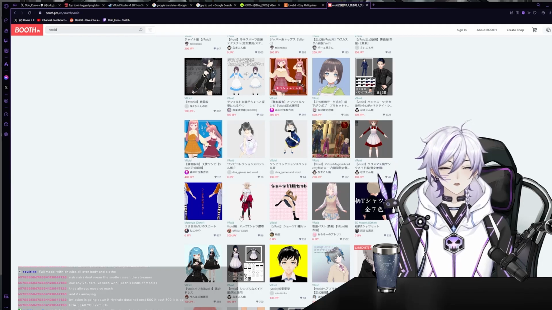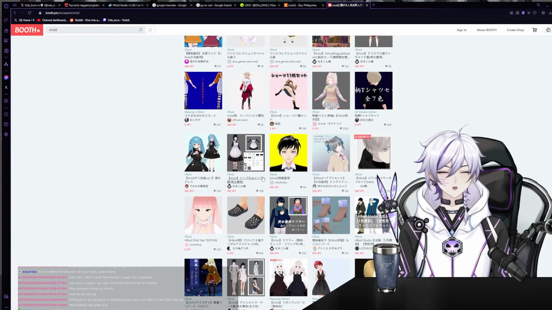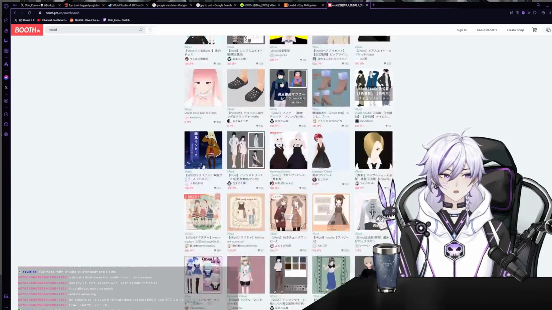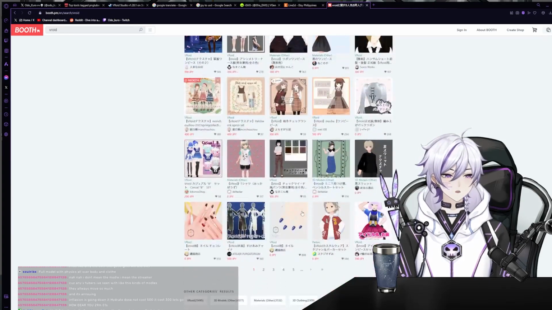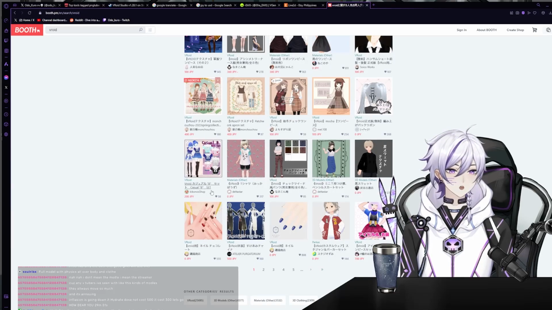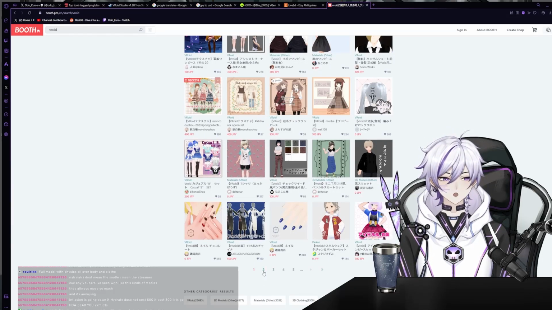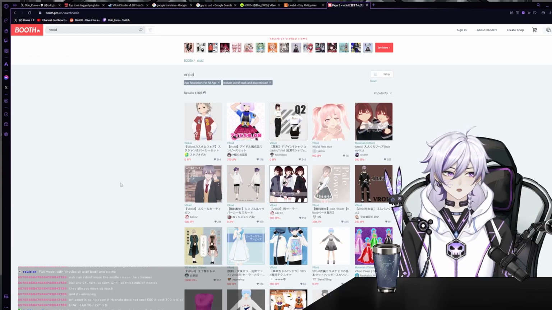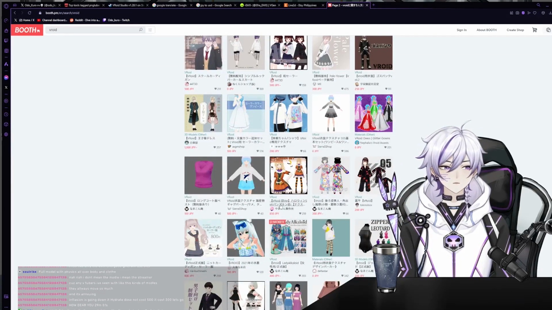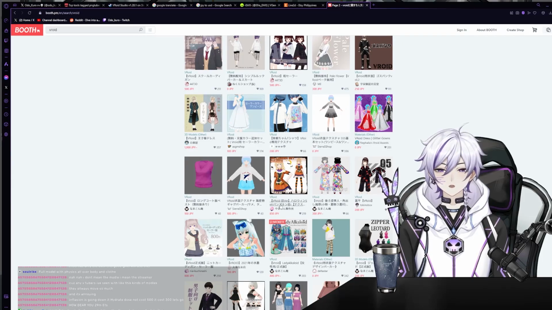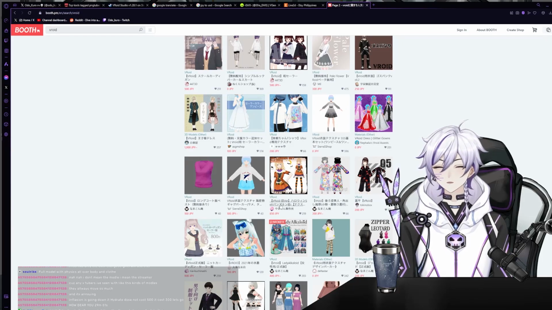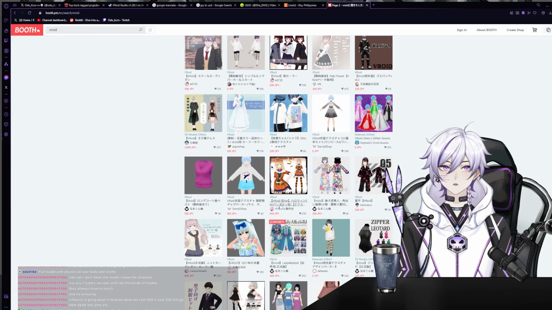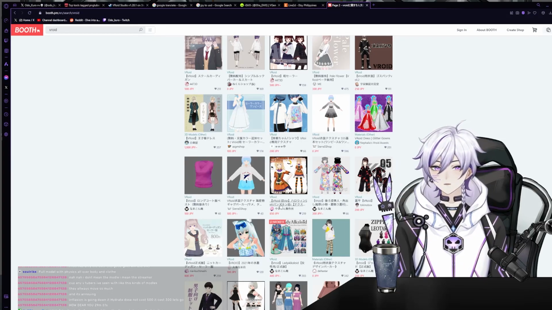Yeah. You want a Vroid that's pre-made? They have a pre-made Vroid. This one looks really, really cute, honestly. There's a ton of free pre-made ones. I honestly feel like I myself would get a Vroid commission somewhere down the road for a 3D model commission. Because one of the main advantages of 3D models is that you can have motion capture, and you could do the dances that are very popular on YouTube.